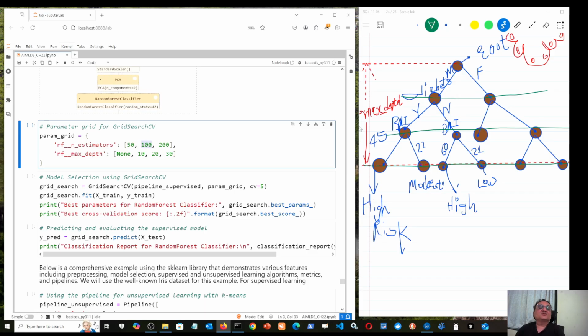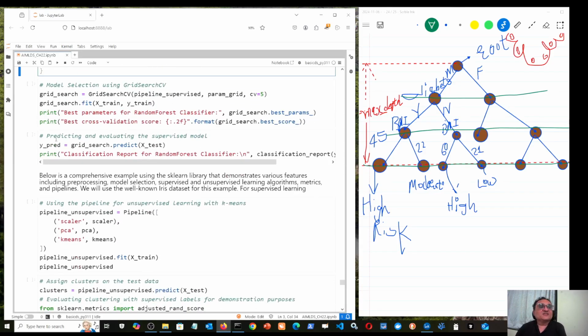And for n_estimators also, you can take 50, 100 or 200 trees which together make one forest. So this is the number of trees in one forest: 50, 100 or 200, and this is the depth of each tree. Okay, so how many such forests can be made? One forest will be 50 decision trees with unlimited depth. Then one is 50 decision trees with 10 depth. One is 50 decision trees with 30 depth. Then 100 decision trees, unlimited depth. 100 decision trees, 10 depth. And 100 decision trees, 20 depth. And 100 decision trees, 30 depth. And the same with 200, right? So that means a total of 3 multiplied by 4, or 12, will be provided.